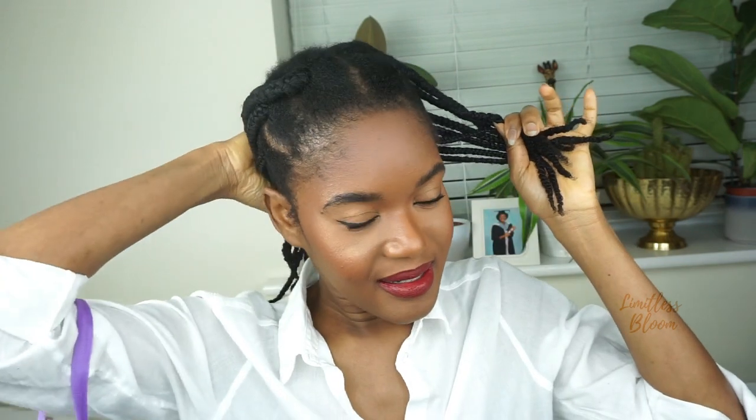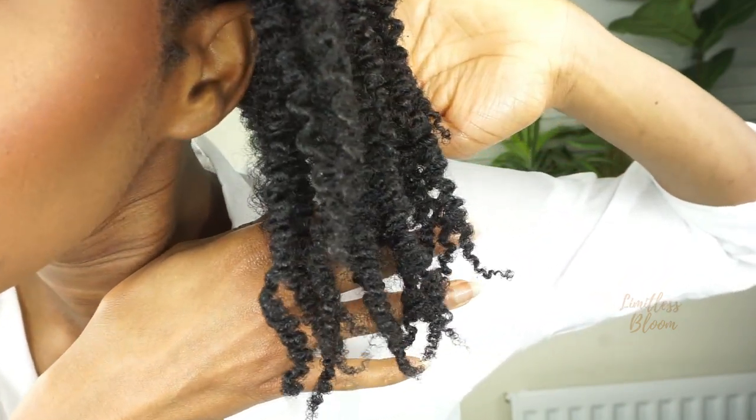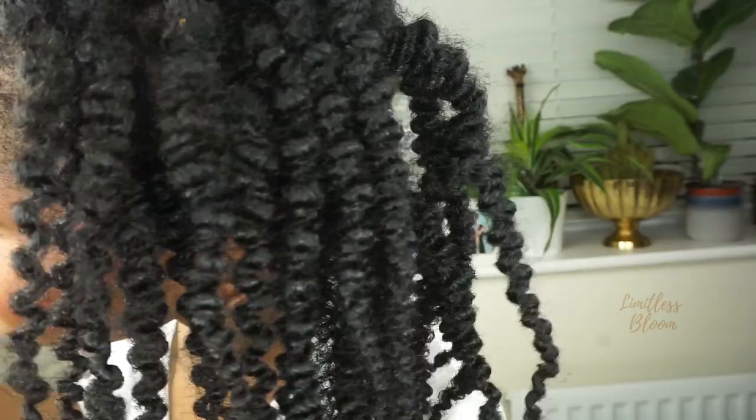It's been three days — I've been trying to film this video for the longest time but my hair refused to dry. Here we go, let's see how it turned out. I've been wearing it in a ponytail. This is the side with just the grease and water, and this is the side with the LCO method. I've gone and taken them all out and I absolutely love them — can you see the definition?